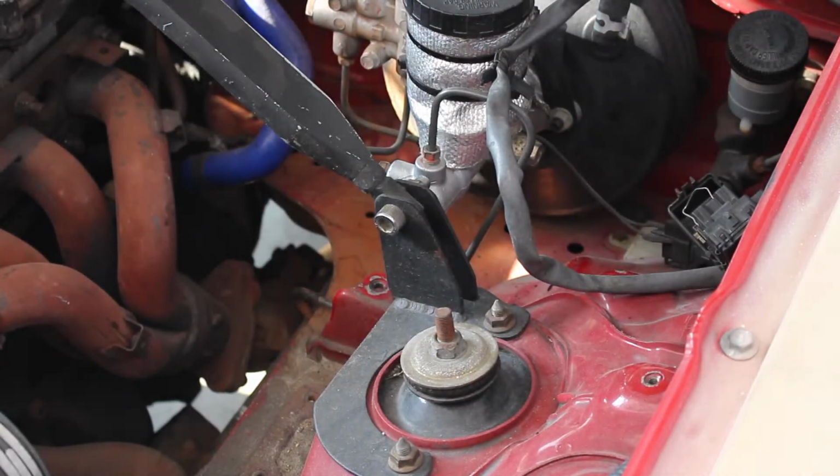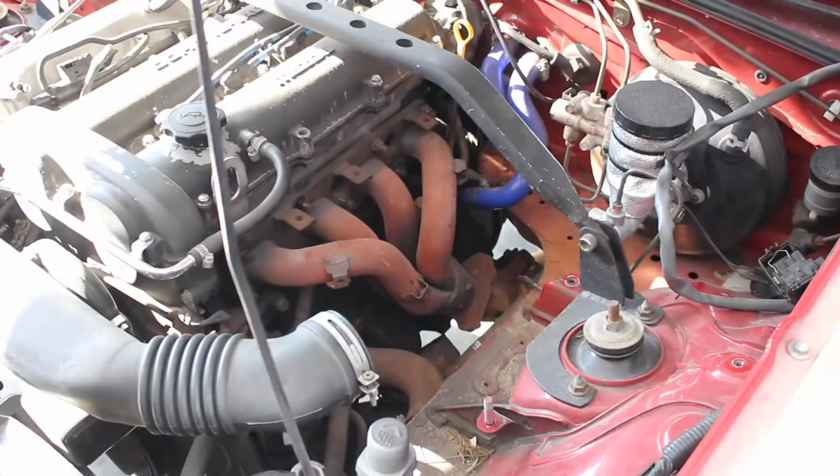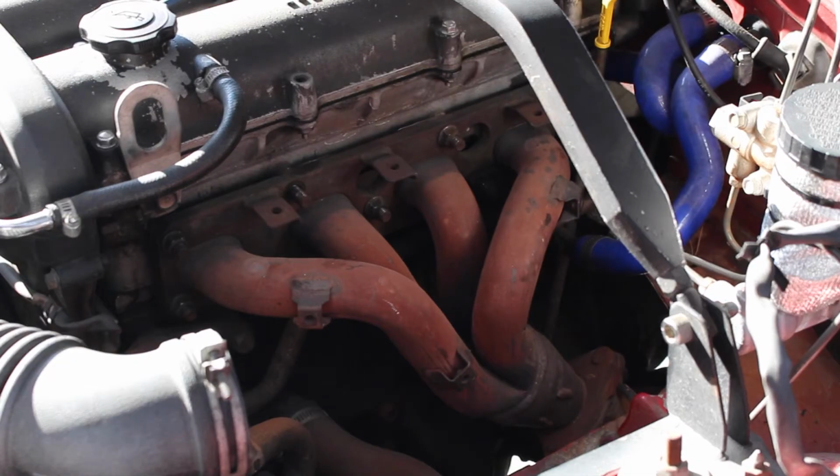Just removing those pieces right there gives us so much more room to work with. As you can see, it really just opens this area all wide up. So it's going to make it much easier to do this installation and disassembly.